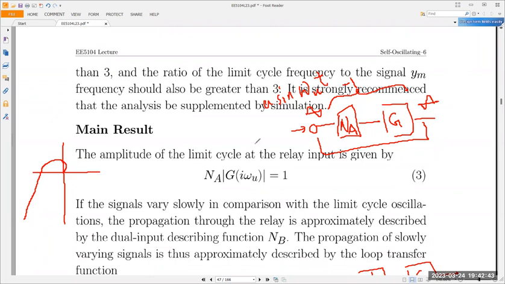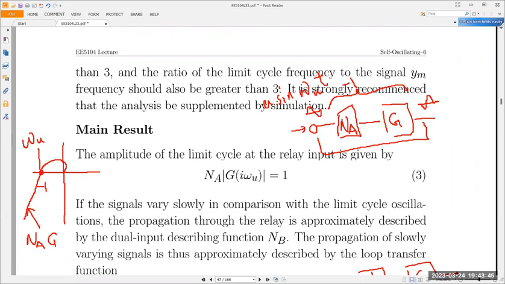Okay. When this is -1, so this is -1. All right. And this should be N A G. That will be the Nyquist curve at omega u, or at different omega, you may have real part and imaginary part. At omega u, this will be exactly equal to -1 because of the max. This omega u would be the exact frequency here. Are you all with me? Okay, this is classical control when you all learn frequency domain.